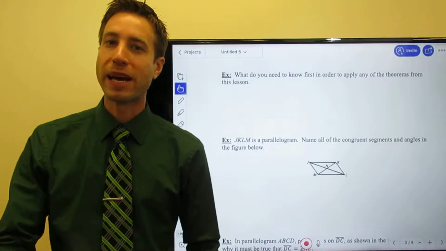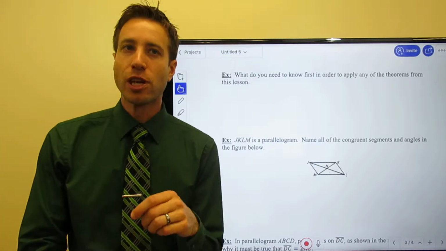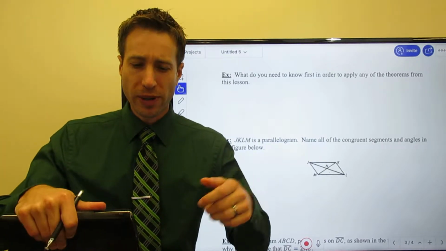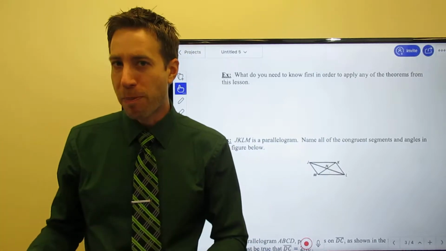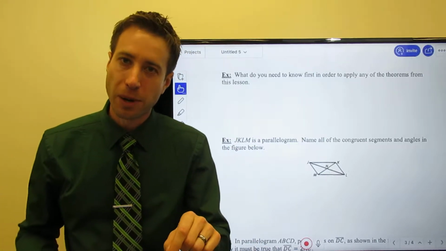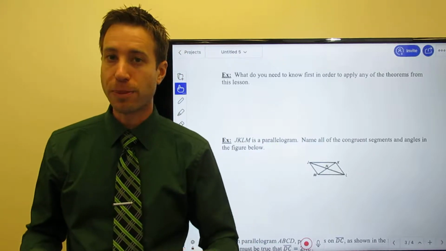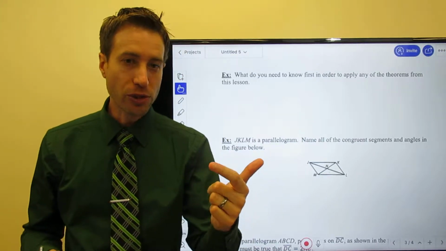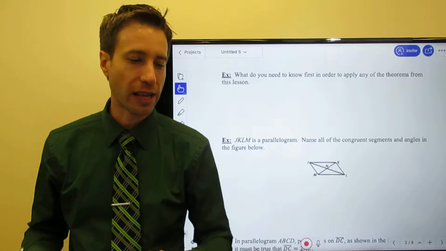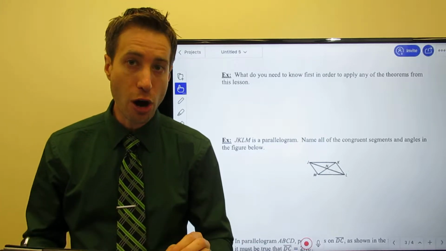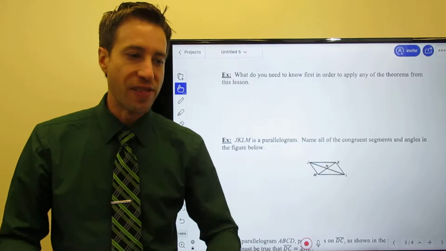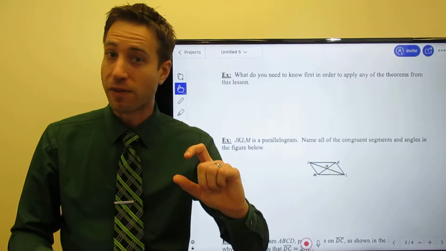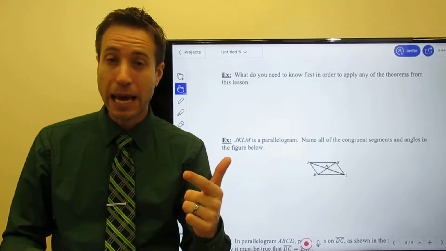Alright guys, welcome to this page of the notes, and what we're going to do is just do a few more problems here where we're really going to drive home the theorems about parallelograms. That theorem gives us the relationship between the sides, angles, and diagonals of a parallelogram. You need to know those relationships really well, right? So that the opposite sides of a parallelogram are congruent and parallel.